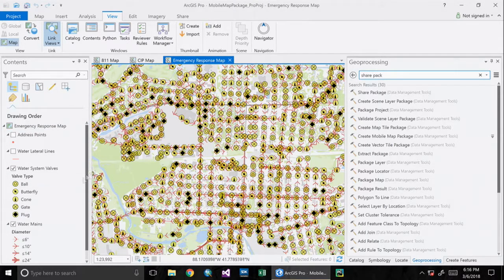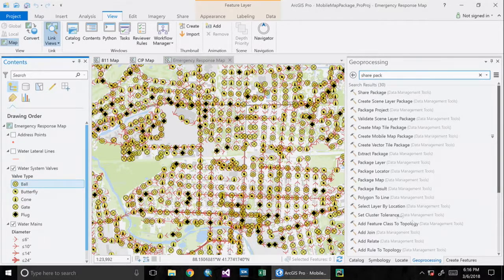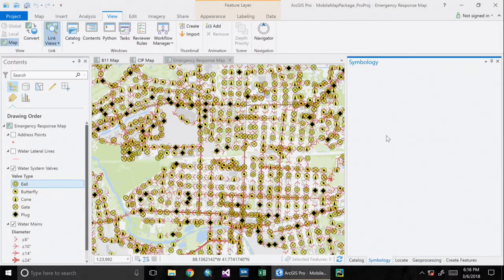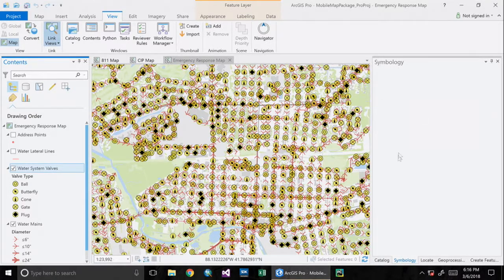And then this last map, we've incorporated some water system valves, and each one of these water system valves, if I were to click on them and we go over to the symbology tab, they're taking advantage of advanced symbology. So these are multi-layer symbols that help to distinguish at a more acute level the different valve types that exist. And one of the reasons you may want to do that is some utility contexts prefer a particular symbol to go along with these things as opposed to using a unique value renderer.